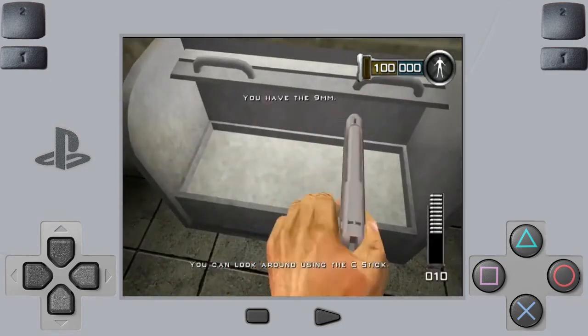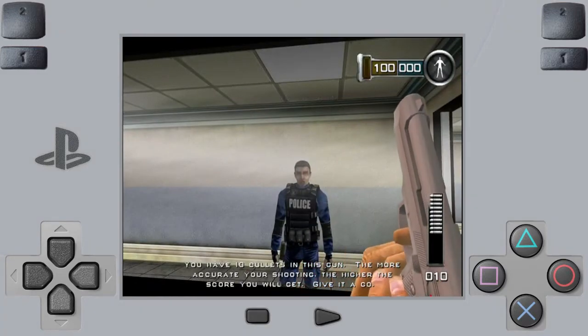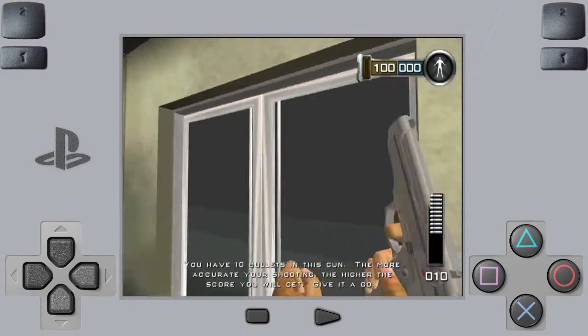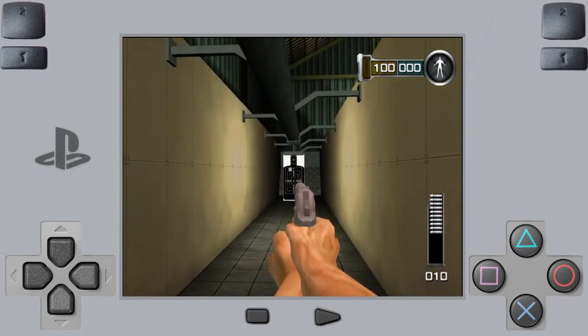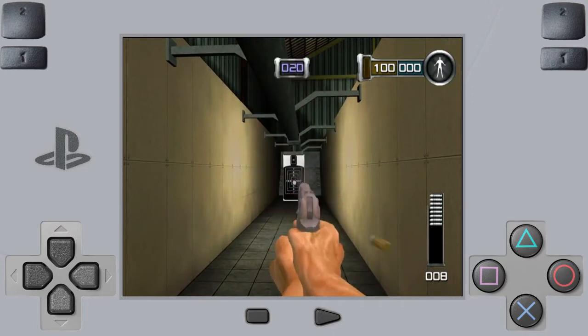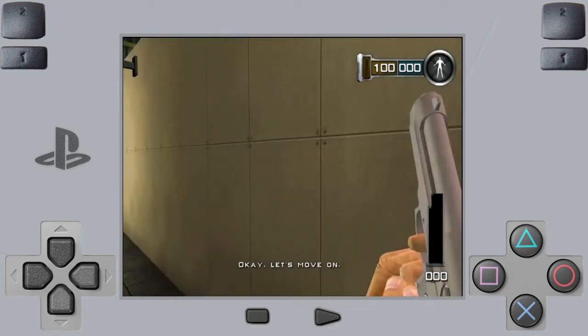You can look around using the C-stick. You have 10 bullets in this gun. The more accurate you're shooting, the higher the score you'll get. Give it a go. That's a perfect score, John. Well done. Okay, let's move on.